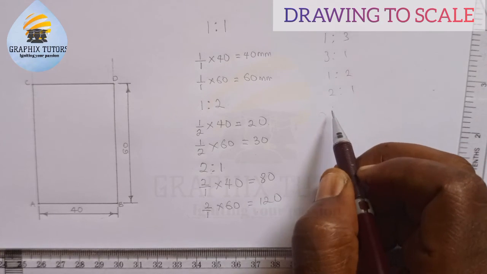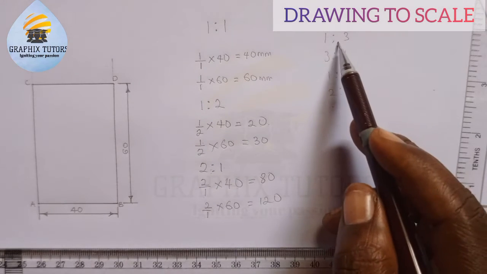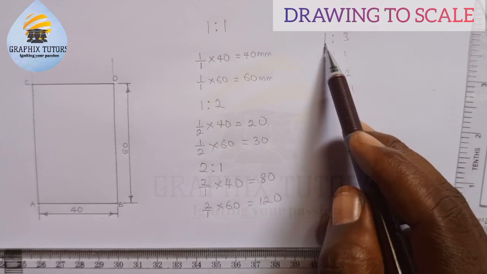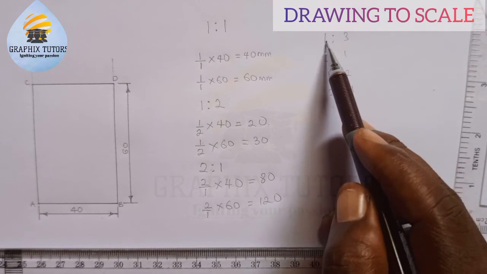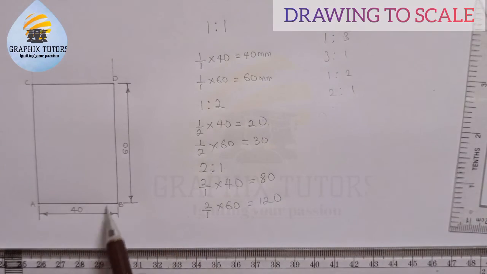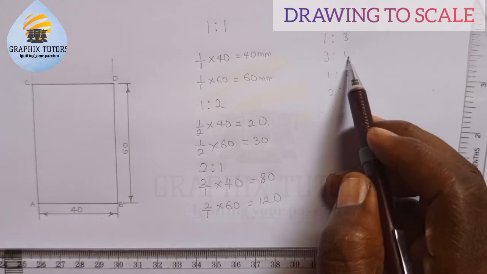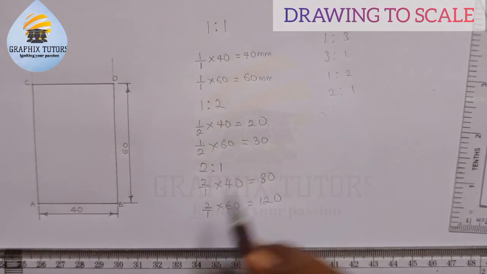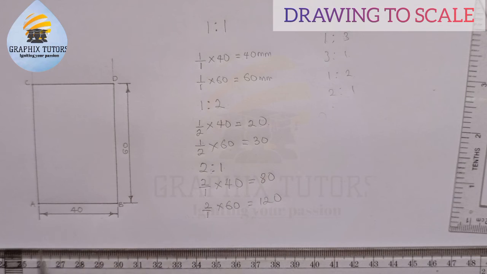It means three times, three times half, three times half, three times half the size. It will be one all over three of the distance that is given. This will be three over one of the distance that is given.